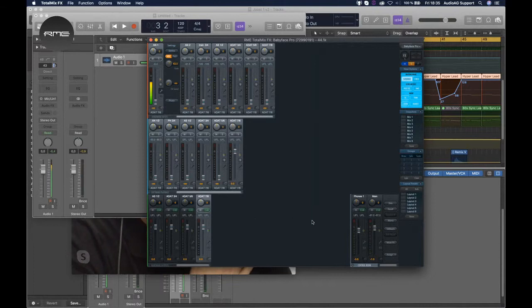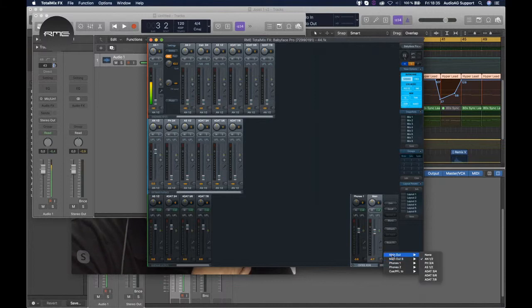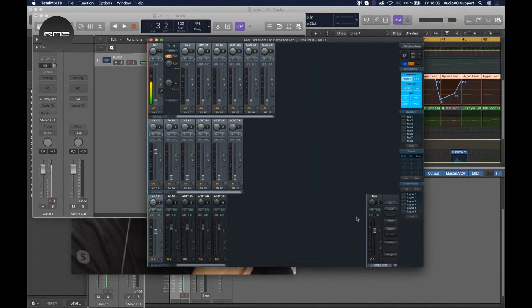There is also a very important thing about this part here. It's your control room. Some people want to have a second speaker, or they want to have the main, or they want to have an extra headphones output. You can do all that here in Assign. If my main out, this fader here, I can assign that to my analog 1, 2. But I can also choose it as phones 3, 4. Then my phones will disappear and analog 1, 2 will appear here. So you're completely flexible in assigning your control room.